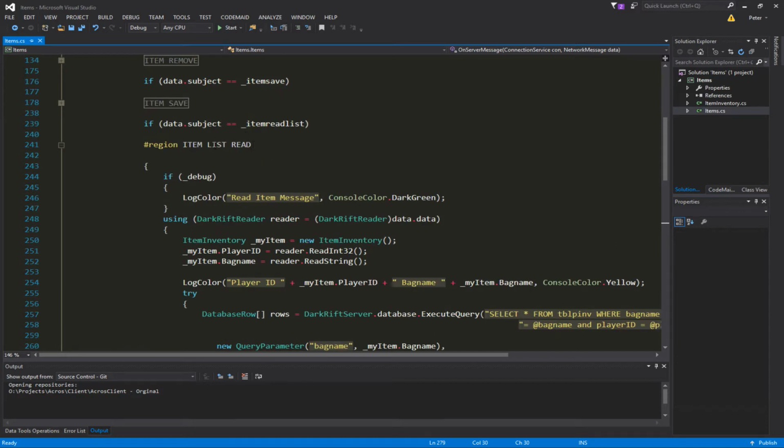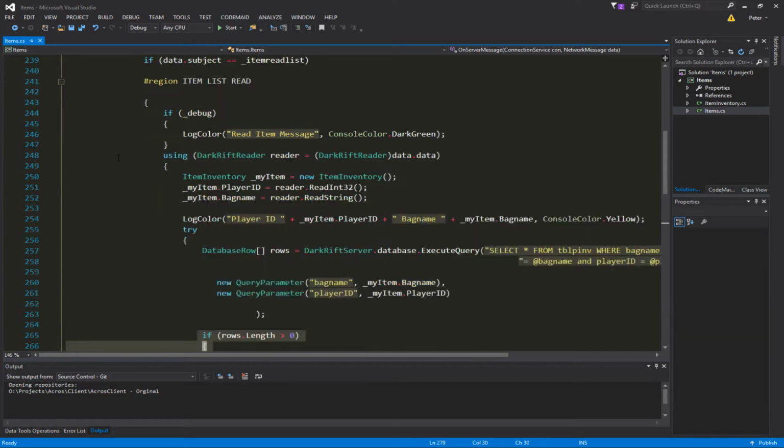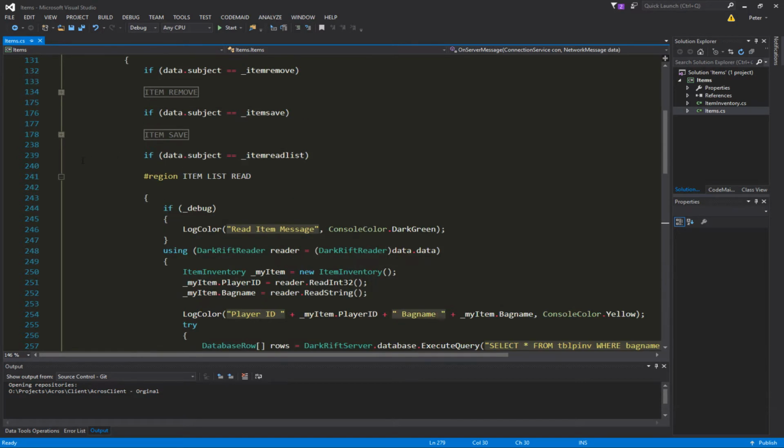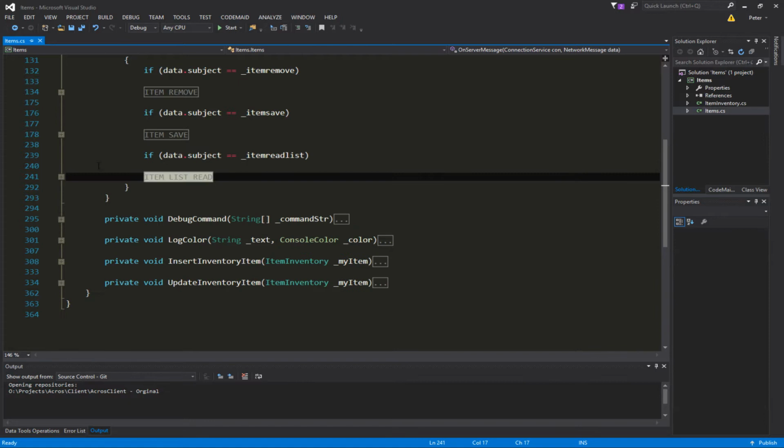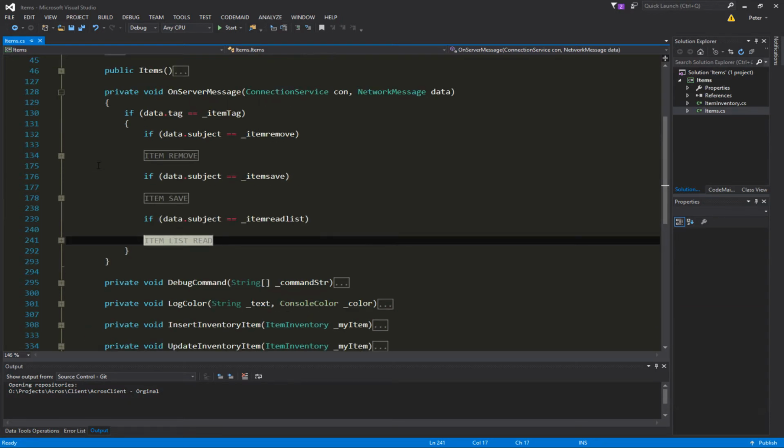We just use the item list if we want to have an item. That's easy going.